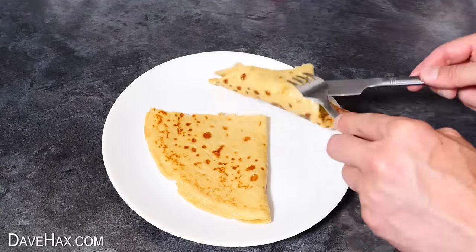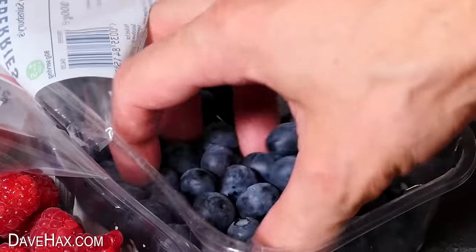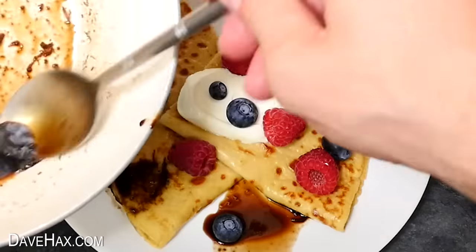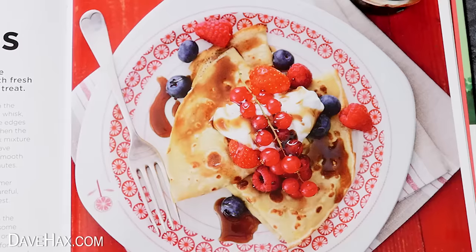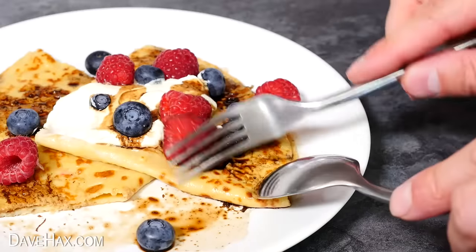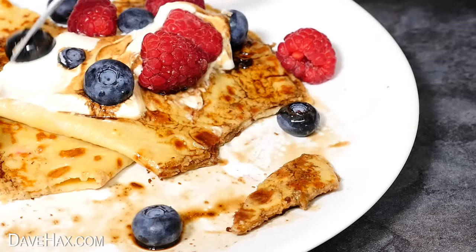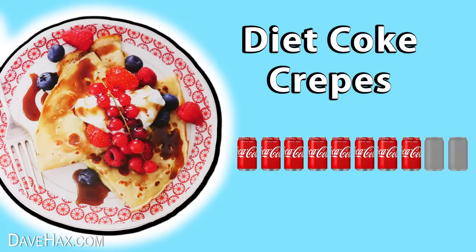I'm going to try to recreate something similar to the book, so I spooned on a dollop of creme fraiche, then took a few summer berries — raspberries and blueberries — and dotted them around the dessert. Then take your Coca-Cola syrup and spoon some over and around. The syrup doesn't look quite as thick and sticky as in the picture, but it has a really rich, fortified flavor that I don't know how to describe. I don't think I'd ever guess this was Coke. You can taste a lot of citrus notes from the lemon zest, and the juicy summer berries really accompany it well. I'd give it an 8 out of 10.